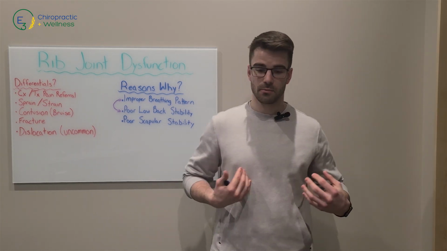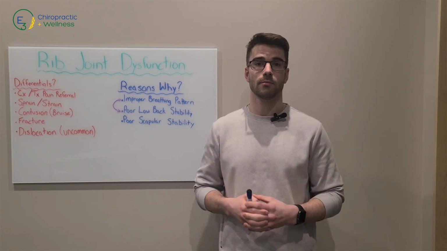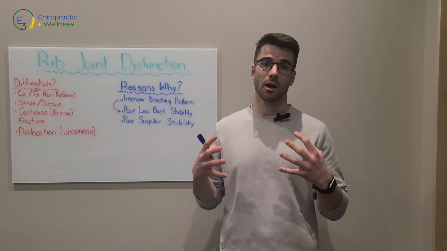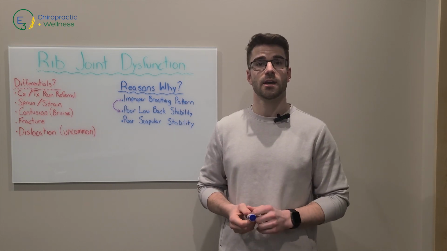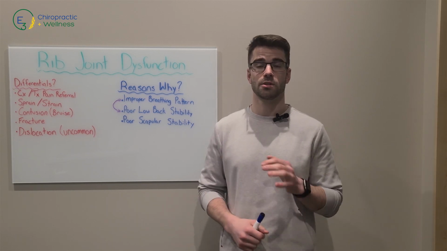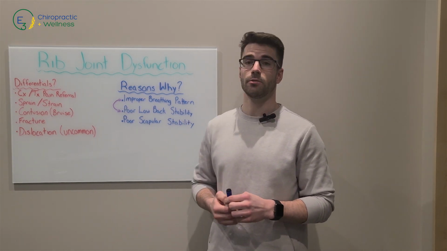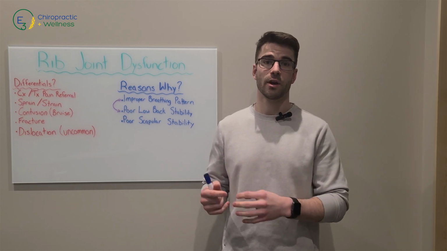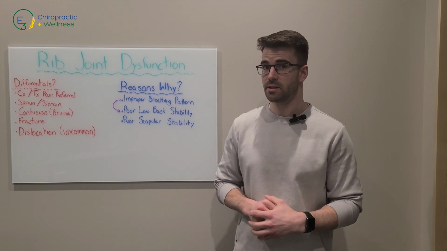That rib cage through our mid-back functions as a protective mechanism for the vital organs in our chest, the heart and the lungs. It does a really good job of protecting and making everything very stable through our mid-back. That being said, it's also designed to move freely in twisting motions, lateral bending motions, reaching motions, etc. When we talk about rib joint dysfunction, this is just a general term for describing a lack of movement, or a restriction in movement in some direction, at those rib joints. It can happen at any of the 3 joints of our ribs.